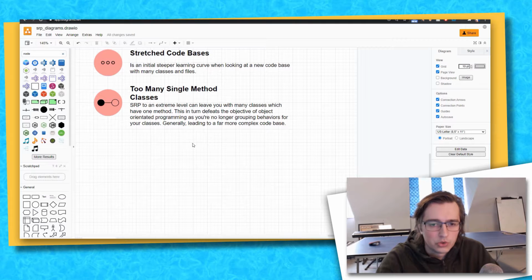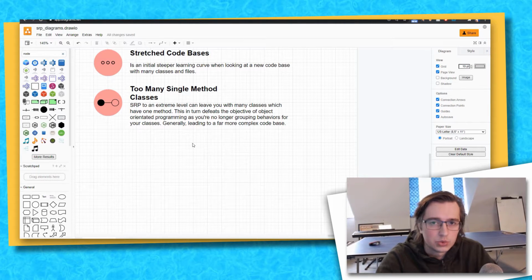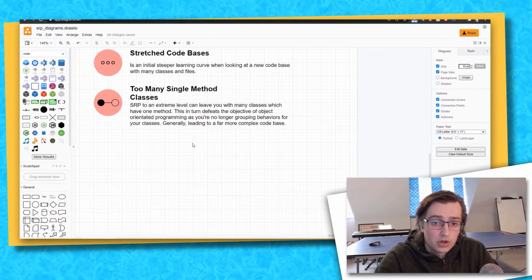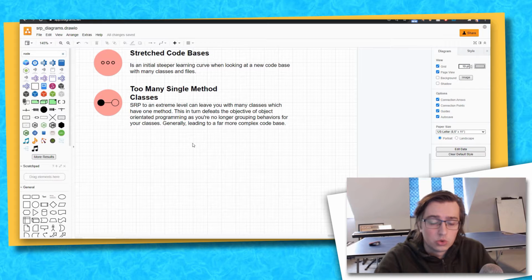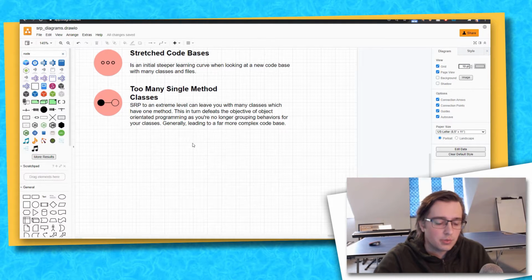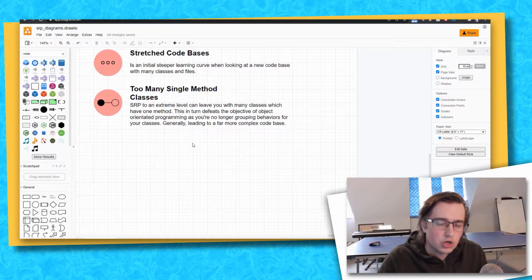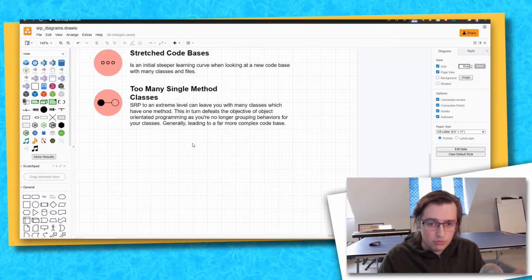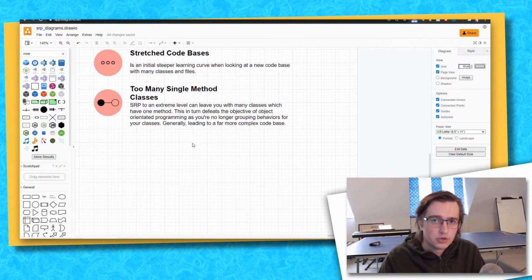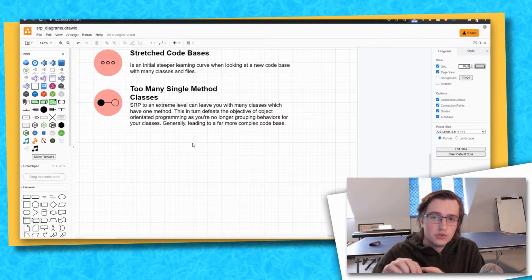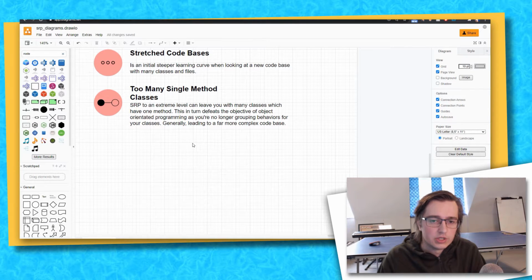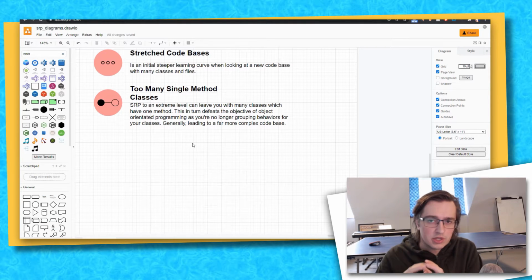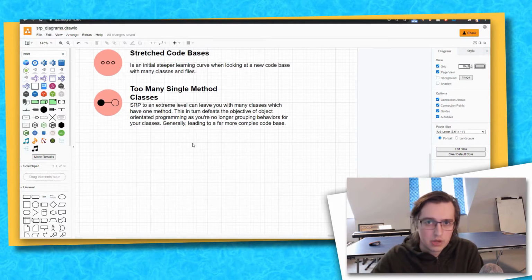A good way to avoid this is, if you find that you're making a lot of classes which have one method and that's all they're doing, to take a step back and think perhaps you're looking at it at too low a level, and try to look at it from a higher level and understand, okay, maybe we can group some of these different, what you might assume to be separate responsibilities, under one responsibility and say, okay, these sub-problems under this responsibility are actually different methods by which I can accomplish the responsibility that is now delegated to a class with the separate methods.